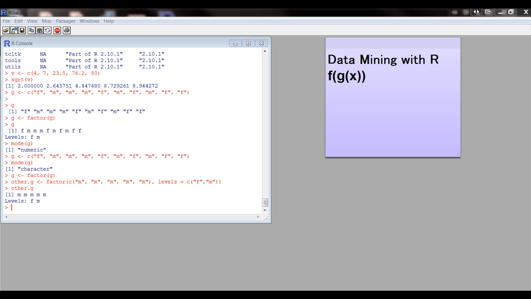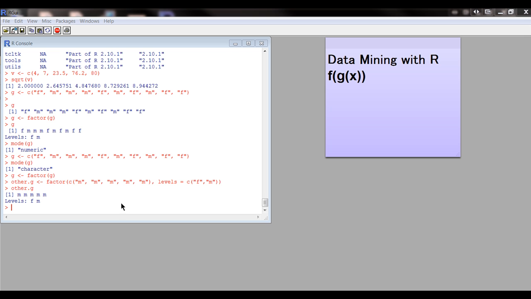This is just an example of what we might call in mathematics function composition, like f of g of x. If that confuses you, don't worry about it, but if it doesn't, it might be helpful. What we're doing is, in effect, applying one function, the factor function, to the result of the concatenation function.